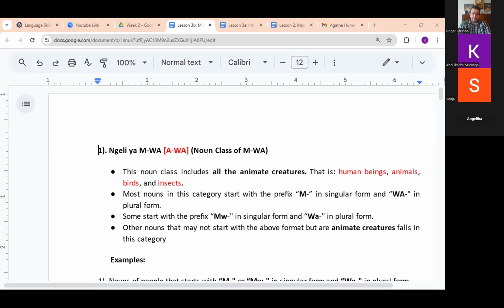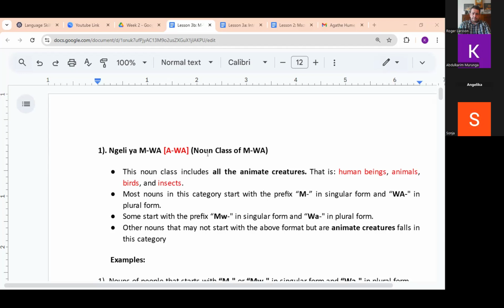Yes. Okay, no problem. I just wonder if Angelica and Sonia understand it perfectly, because maybe I'm crazy. Because Madereba and Daktari are human beings, so you have to take another class. So that was just the question, but it's good to have this discussion. Good. Asante sana, asante sana.